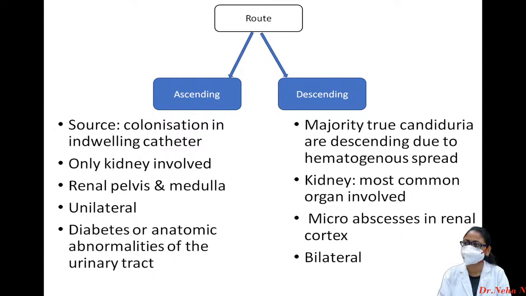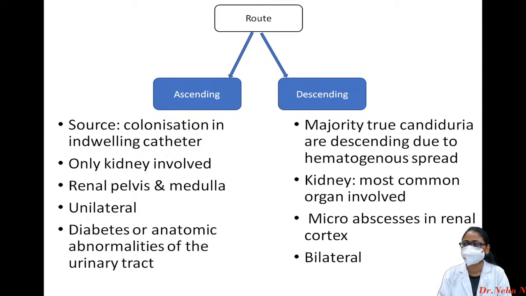And sometimes you are unable to even give amphotericin B because of its toxicity, then flucytosine, which people are otherwise not very comfortable giving. A lot of studies have shown that flucytosine can be given quite comfortably. You just need to monitor its side effects. It can be given at around 100 mg per kg per day in divided doses, for around 7 days.